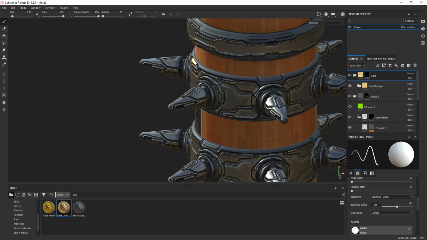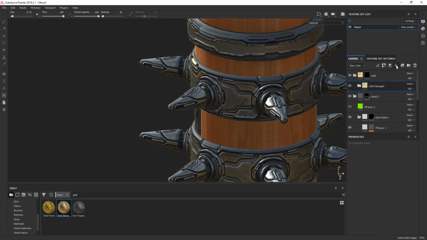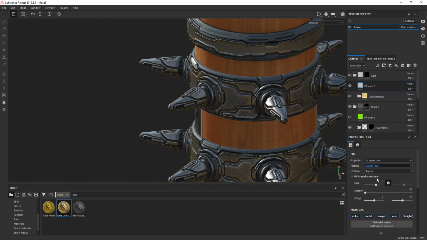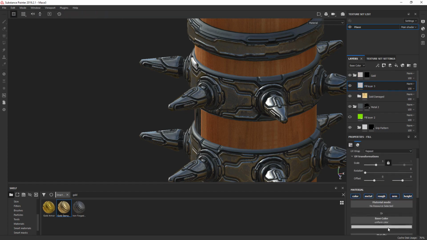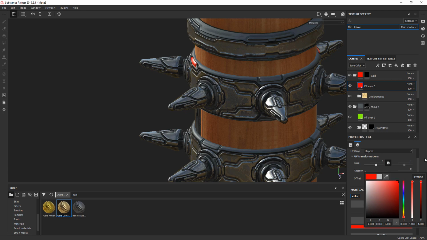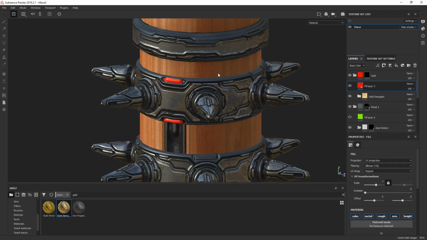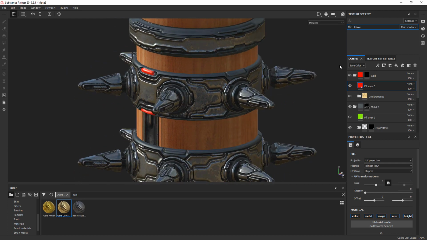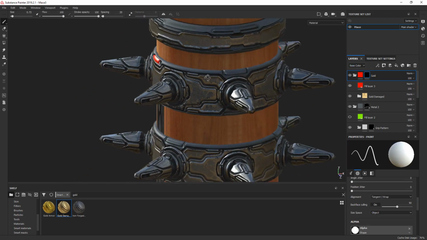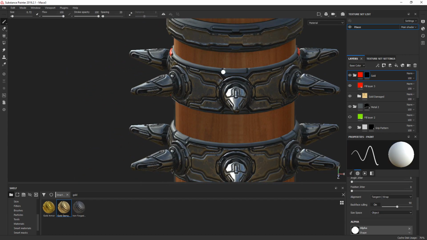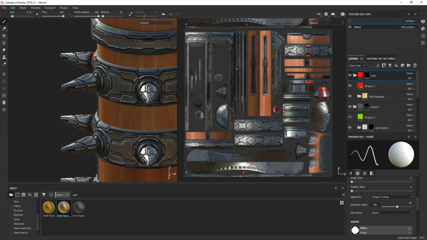And now that I think of it, we should do the same thing that we did with the metal 2 folder. Let's add a new fill layer to it. And let's put it to a neon red. So that way, once again, it's easier for us to see where we're working on. And later we can disable that layer. I'm going to jump back here into the 2D view.